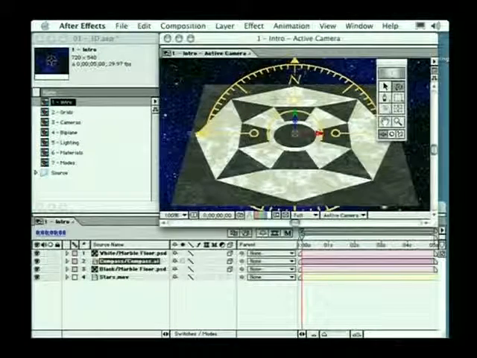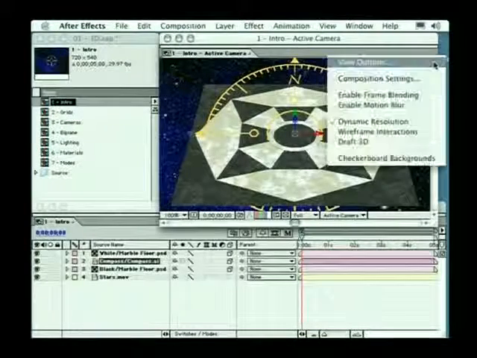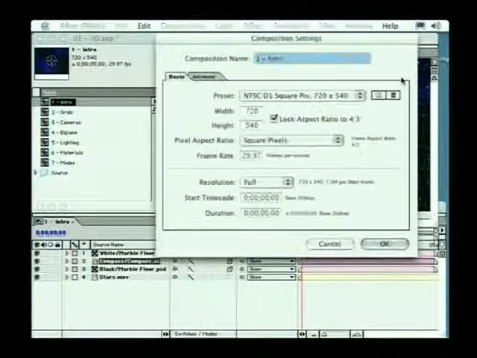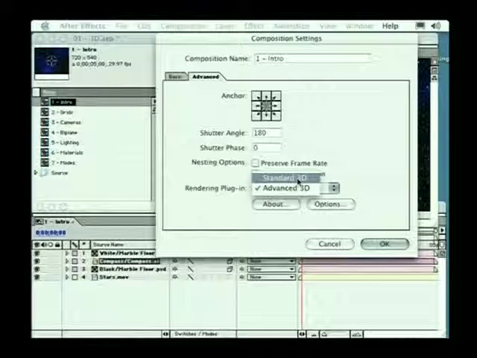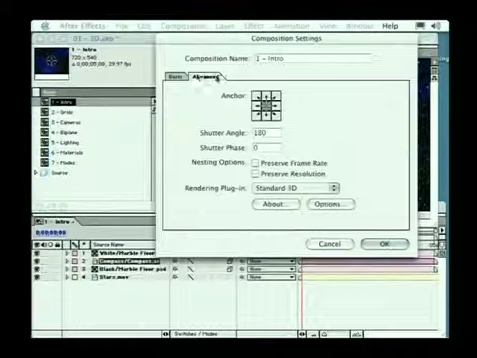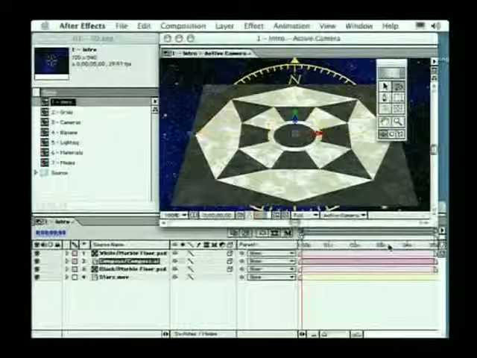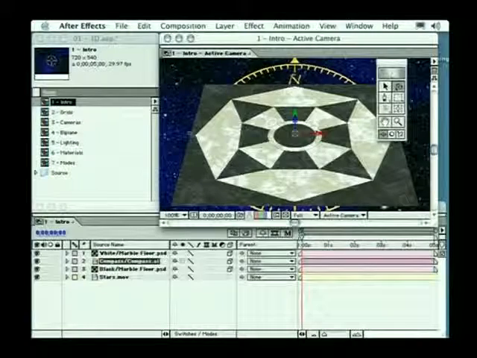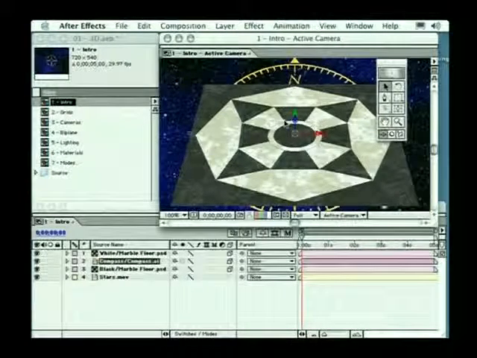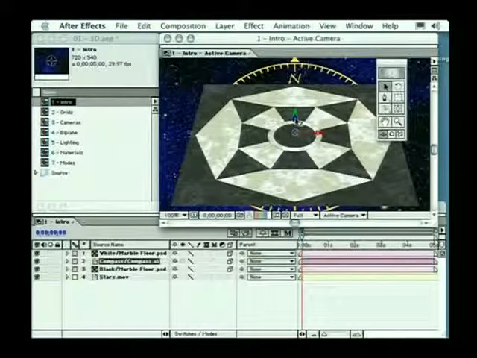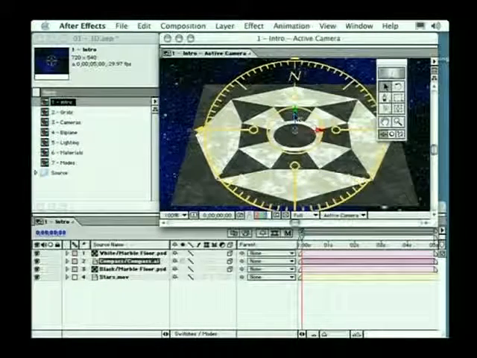In fact, the default settings for After Effects 3D compositions at the time of this taping is to have the standard 3D renderer chosen in the Advanced tab here of the composition settings. When the standard 3D renderer is chosen, you'll see, whoa, our layer has now suddenly disappeared behind the other layer. We can adjust its sort order again so that it moves a little closer towards us, and then boom, the whole thing pops through.